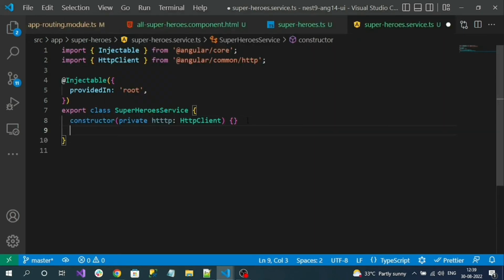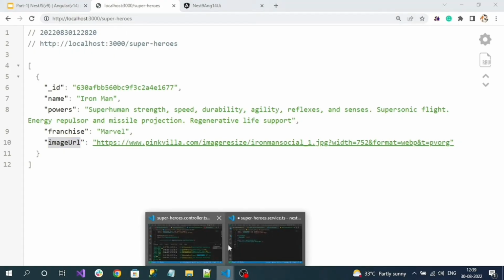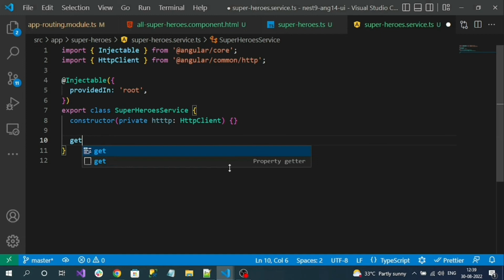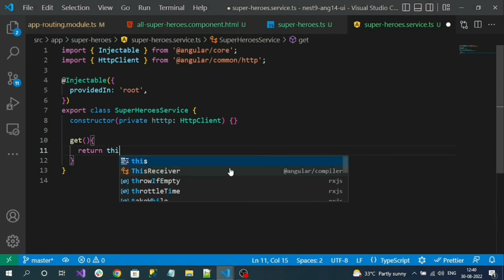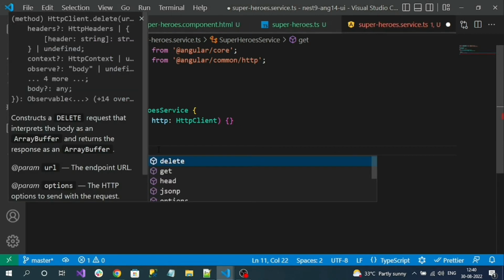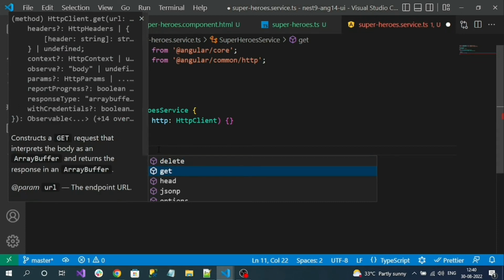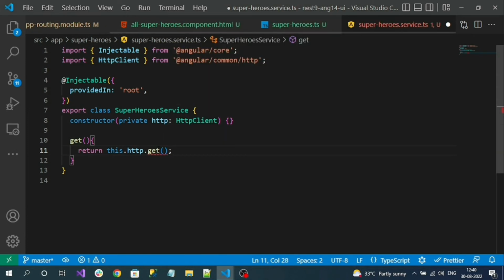Now I'm going to create a method that is going to consume my GET API. I will create a method like get, and return. So I can use this.http client instance. HTTP will have all types of HTTP request methods. Mine is the get method, right? So I have to use get. And here I can specify the response type also.